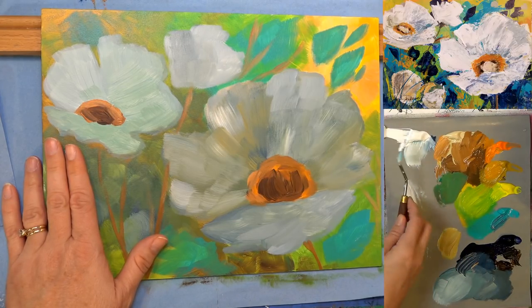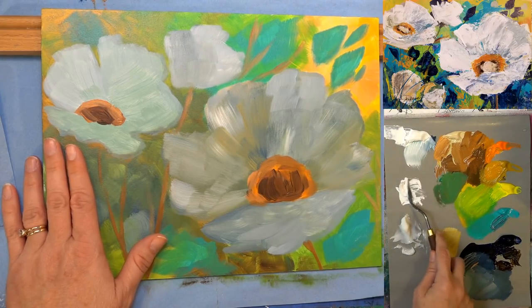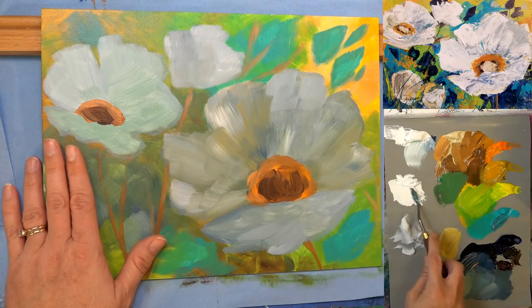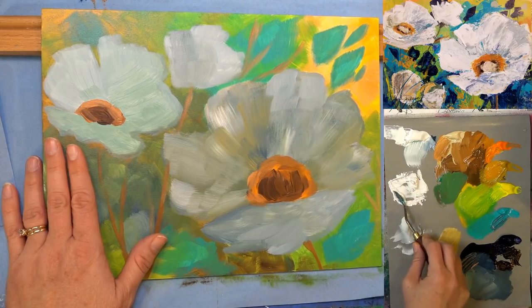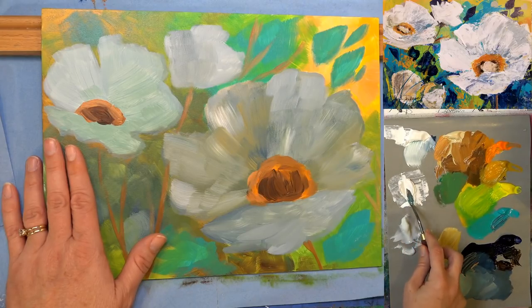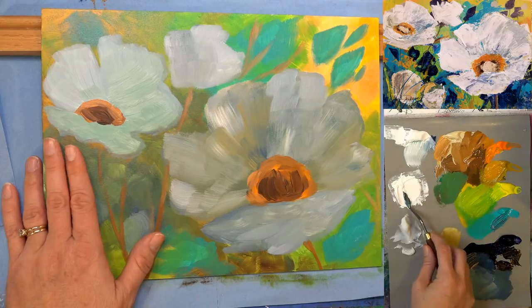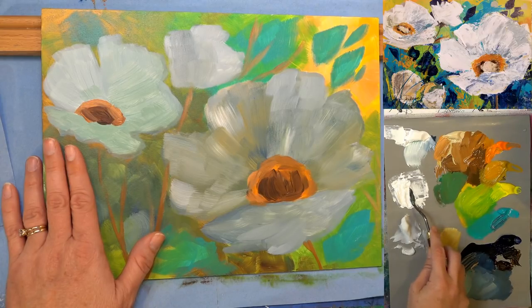All right, so I'm going to grab some white, and about equal parts of this gel medium. This one is gloss gel. They come in matte gel and satin or semi-gloss. Semi-gloss, matte and gloss just means the sheen. It's basically the same thing. Matte would be less shiny. And of course, it also dulls your color a little bit, so I don't use matte a whole lot. But matte actually works really well for gluing stuff.